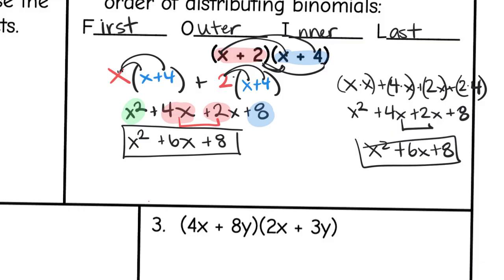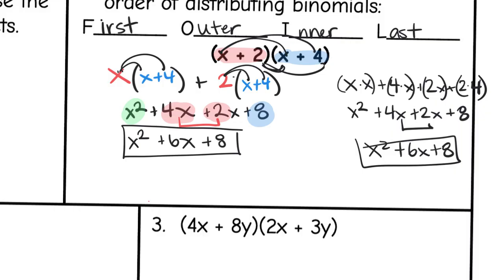This is basically a way to think about, here's first and outer terms. That's what this is. This is multiplying the first and the outer term. First term to the outer term. This is multiplying the inner term to the inner term and the last term of the first binomial to the last term of the second binomial. So FOIL is really just kind of a way to think through, I need to multiply every term of the first binomial to every term of the second binomial.